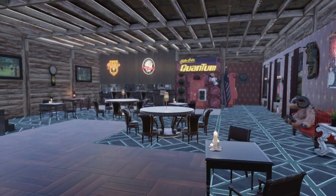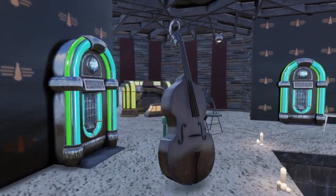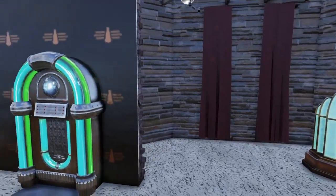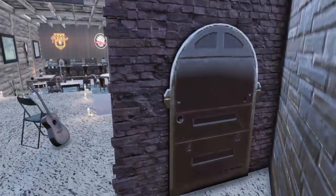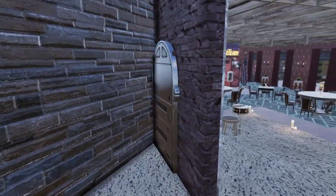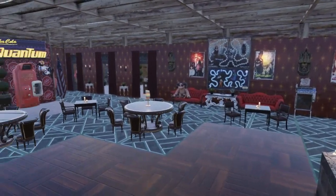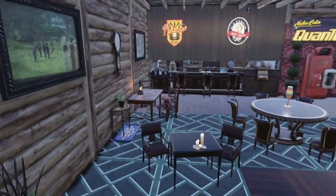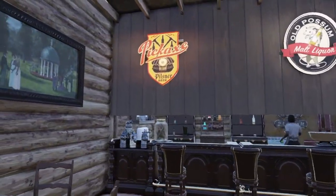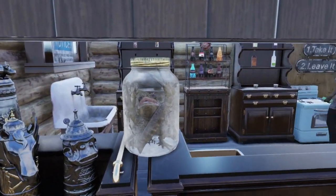I like the fact that you've segmented off a dance floor from the rest of it. Your tiered music area with the octagonal kind of Orgatronic area back here. Beautiful. The fact that you've gone for the jukeboxes merged into the wall as well was kind of fun as a stage decoration. I dug on that, man. That's some good action. And then you've gone for this open floor plan, big area with different tables. Most people would probably just use the same table over and over again. You've got some large tables and some small tables, and they're in the perfect locations.